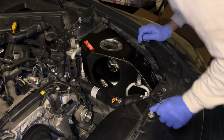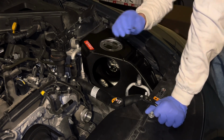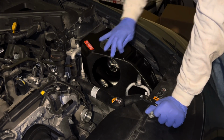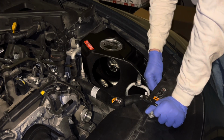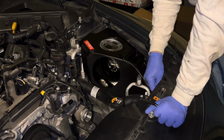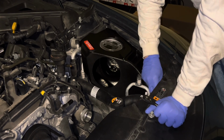And by the way, I never tighten everything all the way down until I've got all the bolts in. Because what if I tighten these down and then it pushes it forward or pushes it a certain way, and then I have a hard time getting this one in? So make sure you get all your bolts in, like at least started and threaded a few threads, before you tighten them all down.